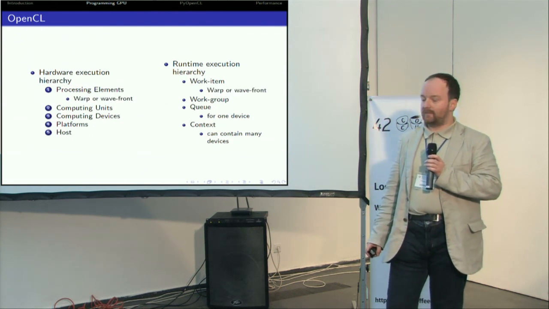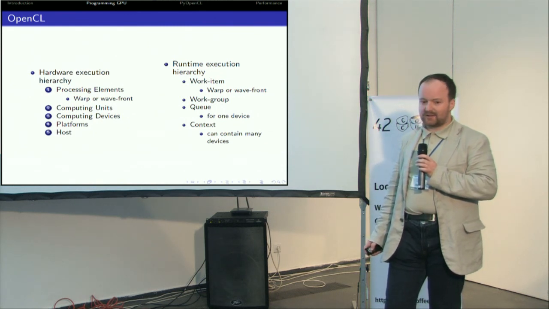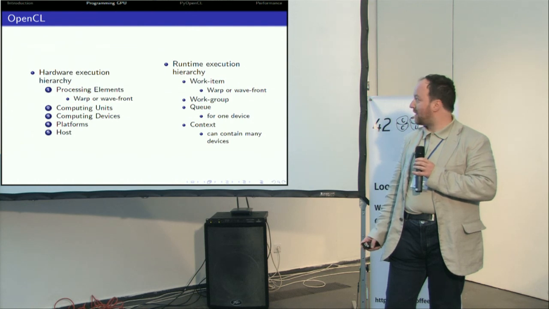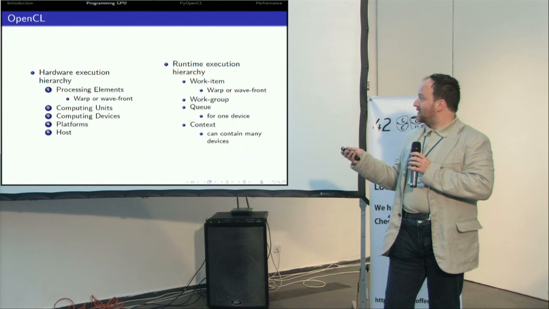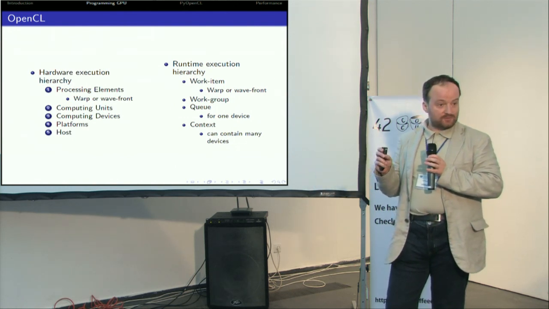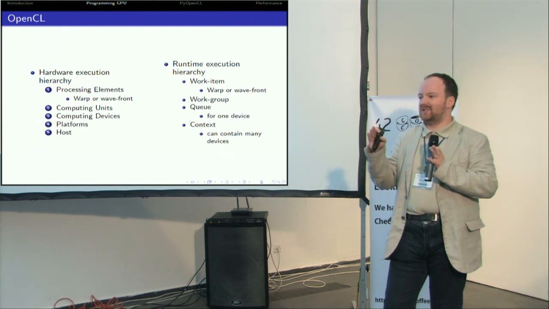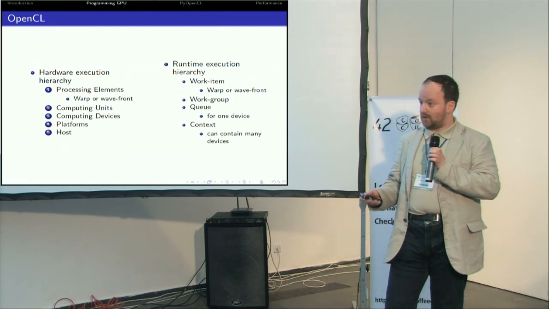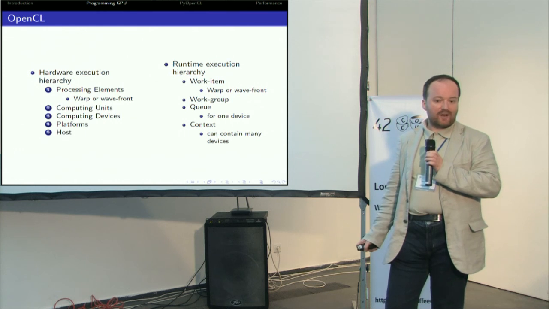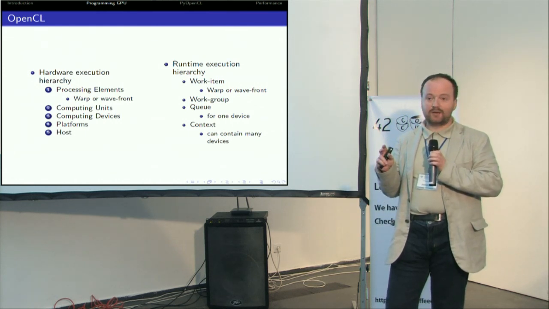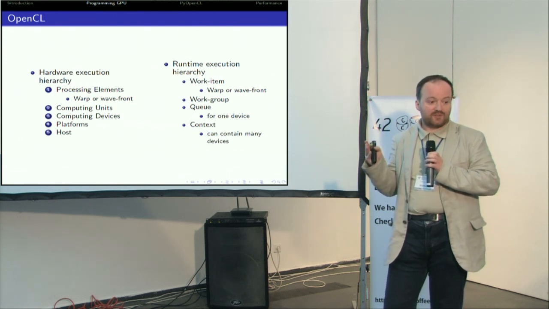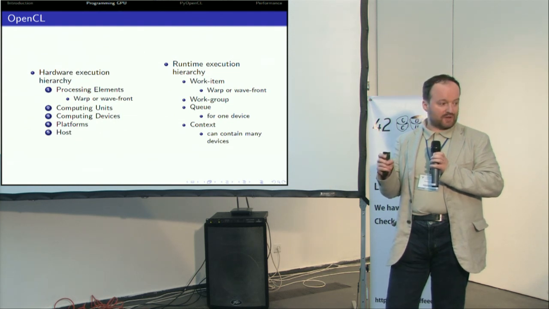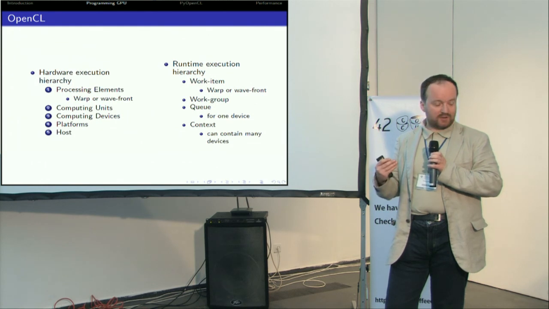And there is also a slightly hidden hardware detail, but it is important because it already was the reason of two quite serious bugs in PyCUDA and PyOpenCL. In reality, those processing elements and work items are run on warps, which are groups of 8, 16, 32 threads, which are run at the same time on the GPU. We can create as large a work group as we want to, but the GPU divides those threads into groups of 16 threads, and those 16 threads are run at the same time, which means that they are run independently, and we need to make sure that, for example, we put some memory barriers, we take care about cache consistency.